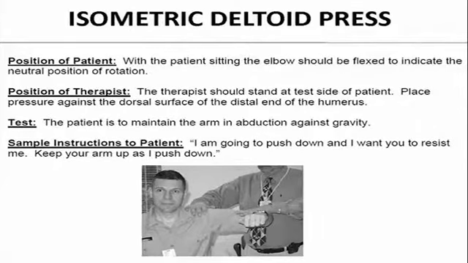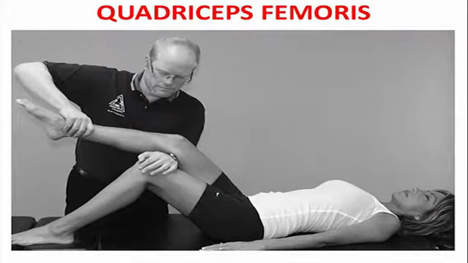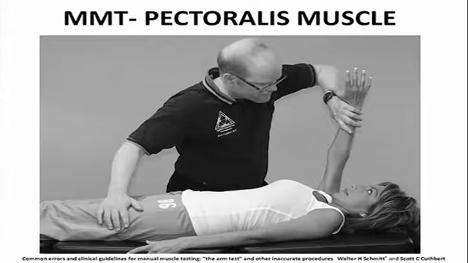There's the isometric deltoid press. And then according to the International College of Applied Kinesiology, you should test more than one muscle, and quadriceps femoris is always one of them. That's the technique for testing quadriceps. The dental chair lends itself to testing quadriceps. I find that if you just test whatever you can, deltoid standing up, it suffices. Pectoralis can be tested. And is it reproducible? Yes, it's reproducible.